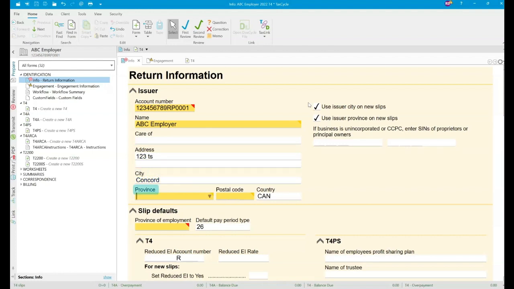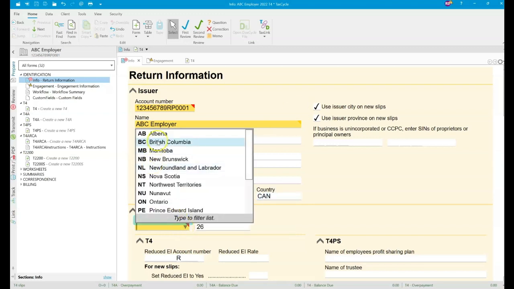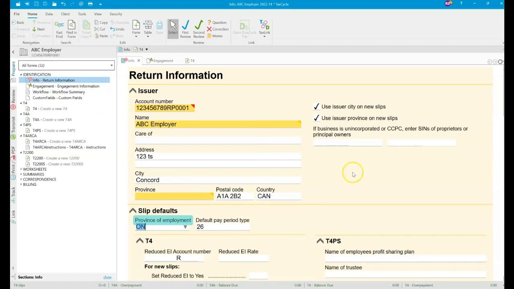Concord, Province, Ontario, A1A 2B2. Province, I can put Ontario. So that's it.